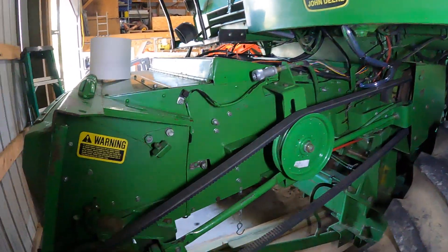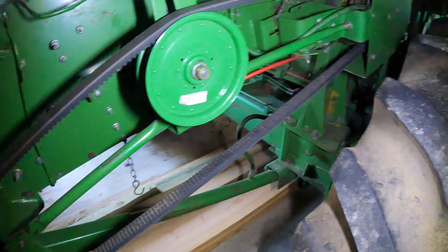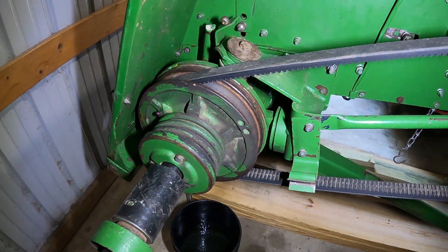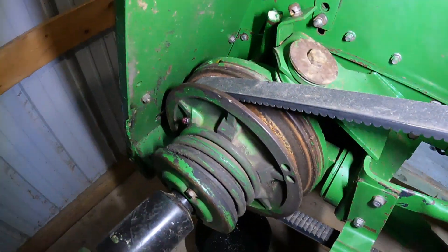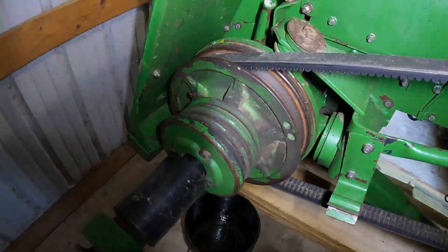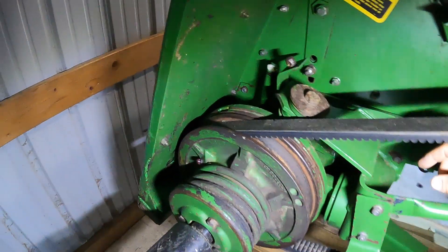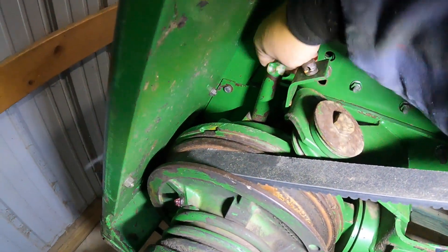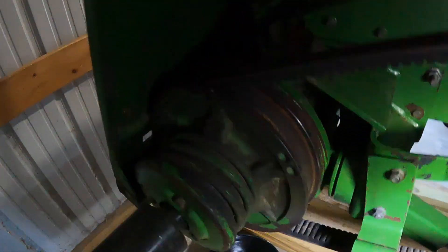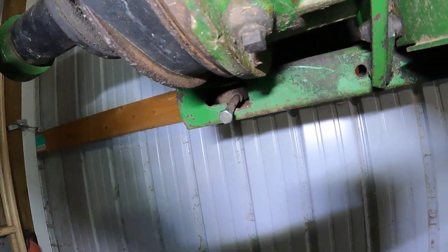We're here around at the front of the combine. Here's the feeder house, and here is the variable speed drive for the head. And that's the reverser right there. There's a knob you can pull up and it will actually change direction — if you slug this, you can turn it backwards and then slug it. Gears are in there. Here's the oil fill, it's got a dipstick. And then here on the bottom, up underneath, right there's the drain plug. We're going to pull that out and drain it.